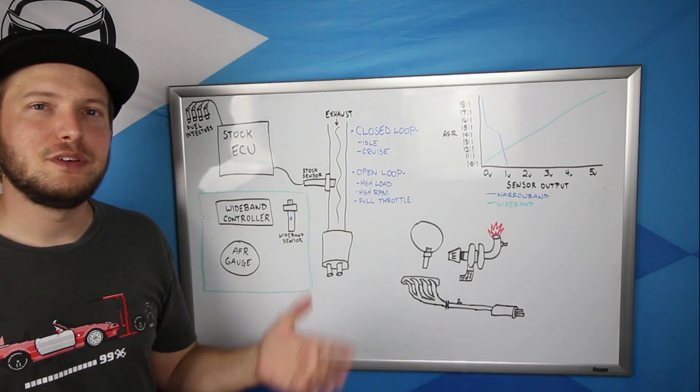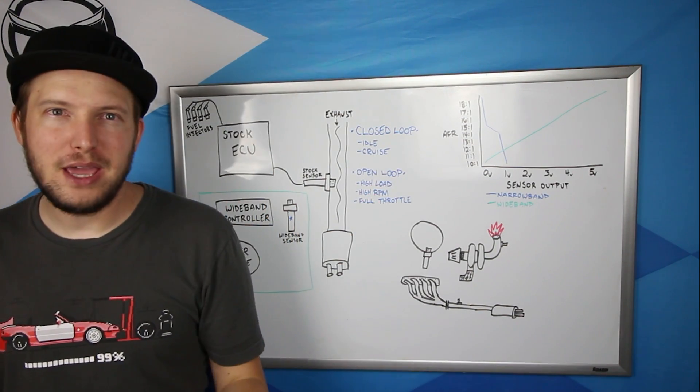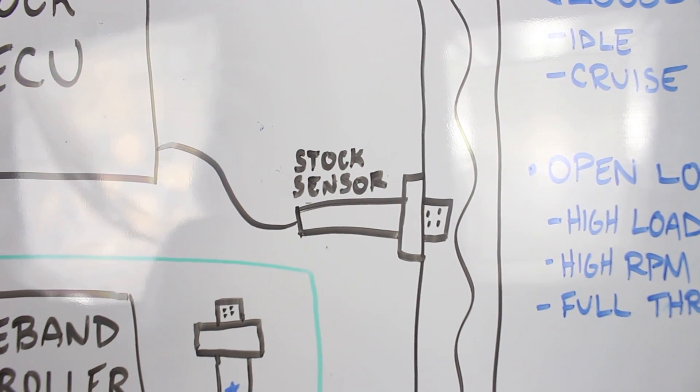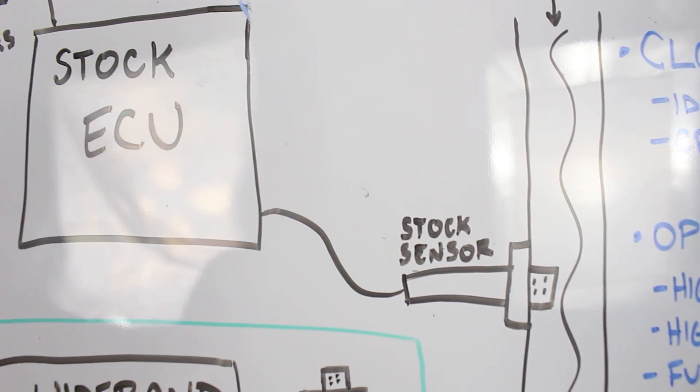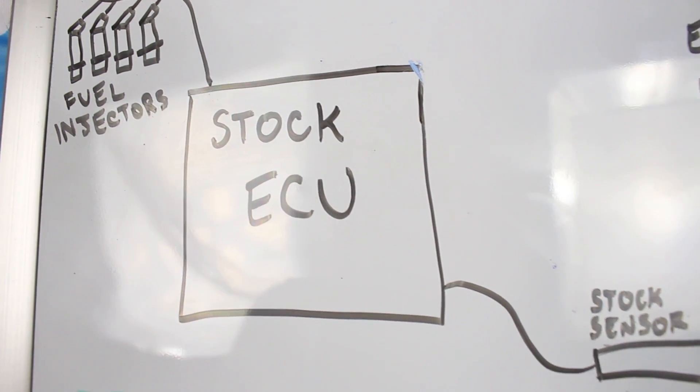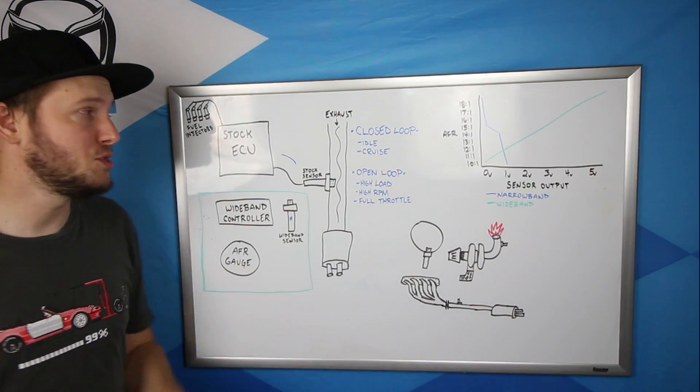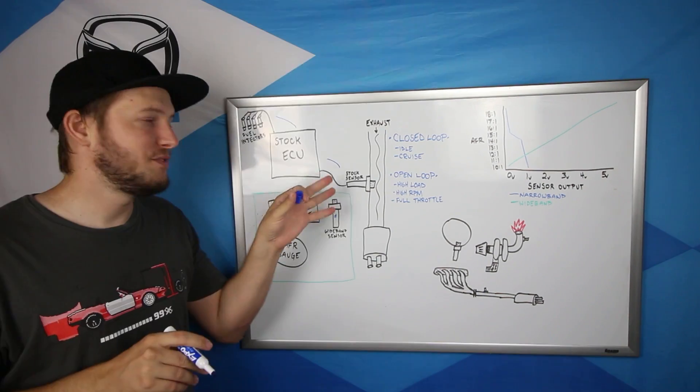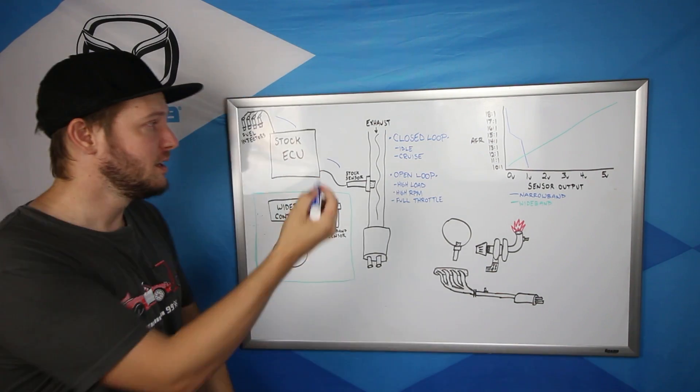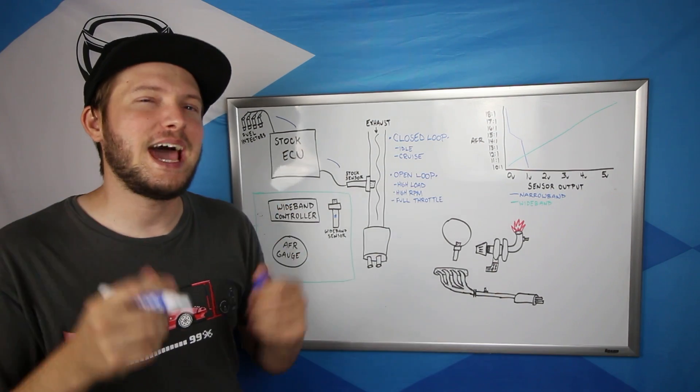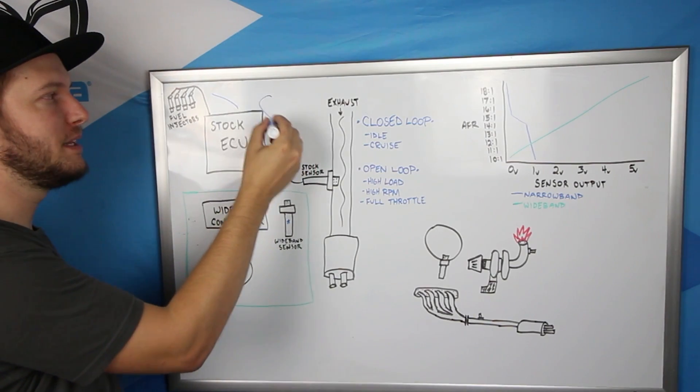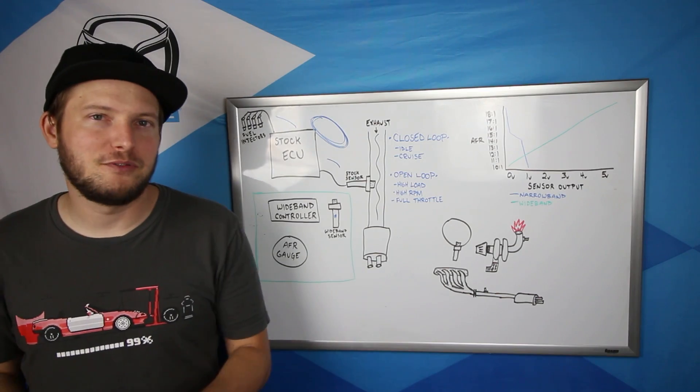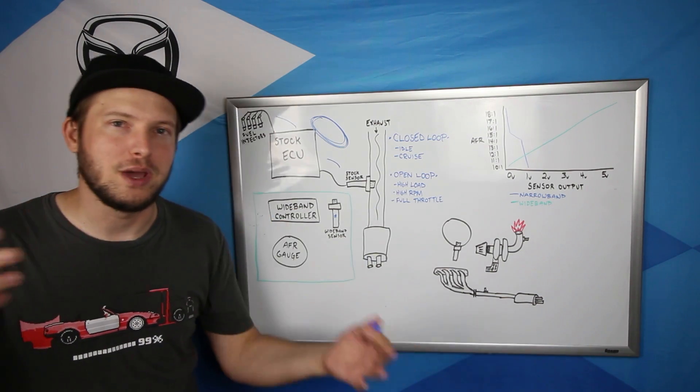Now the closed loop mode is active during engine idling, cruising on the freeway, and during this mode the oxygen sensor is sampling the fuel and air that's going through the exhaust. It's sending a signal to the ECU saying either too rich or too lean. If the engine is running too rich, which means it's getting too much fuel, the ECU will send a signal to the injector saying hey cut down the fuel a little bit. If the sensor says the engine is running too lean, which means it's not getting enough fuel, the ECU sends a signal to the injectors to add a little bit more fuel. And this happens very rapidly and this is called closed loop. It's a feedback loop where the sensor is continuously providing a signal that's saying add, take away fuel.